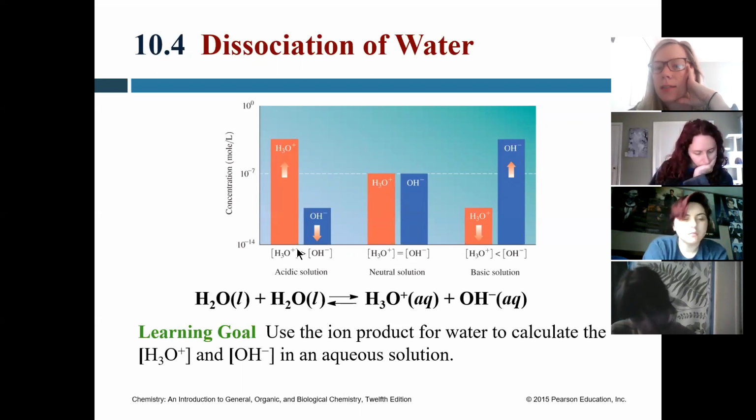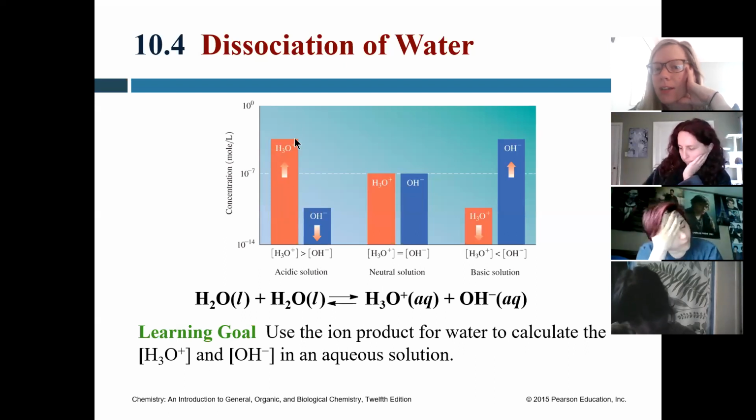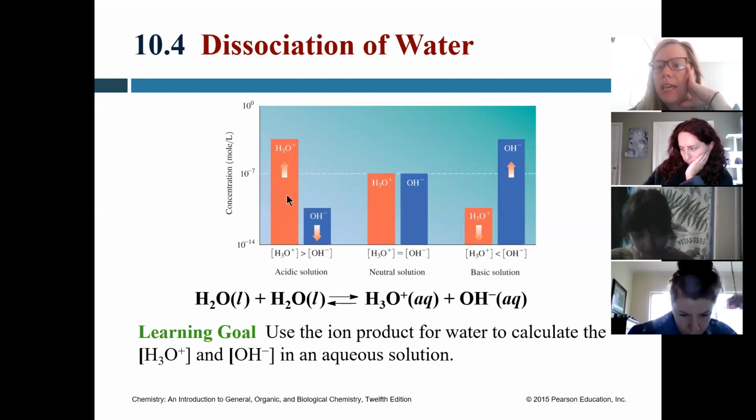If we're in an acidic setting, the acid, or the hydronium ion, the H3O plus, is going to be much higher in concentration than the OH, right? The H3O plus is sort of winning out. There's more of it. So we can't neutralize all the H3O plus with what OH we have. If we're in a basic situation, the H3O plus concentration is much lower than the OH minus, or we have a lot more base.